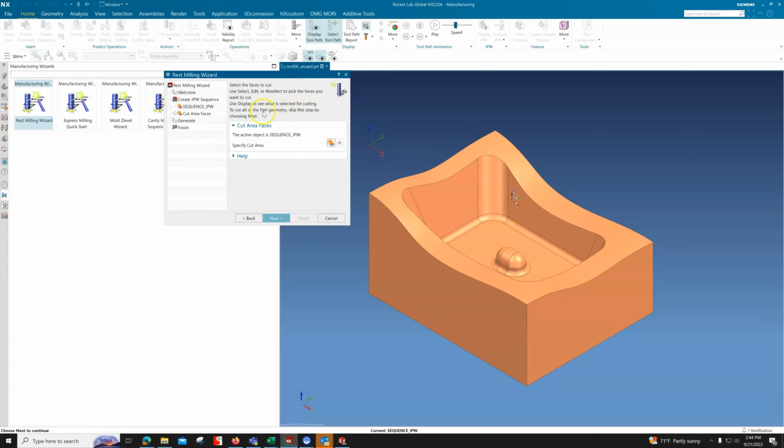To cut all the part geometry, skip this step by choosing Next." Alright, and that's exactly what we're gonna do. Instead of us selecting the area, we're just gonna say Next because we wanna use what we see on the screen as the cutting geometry. So we're gonna say Next.